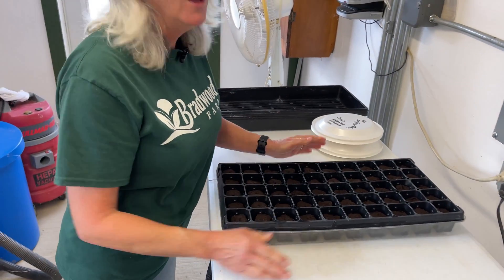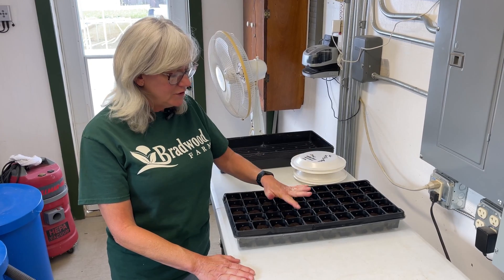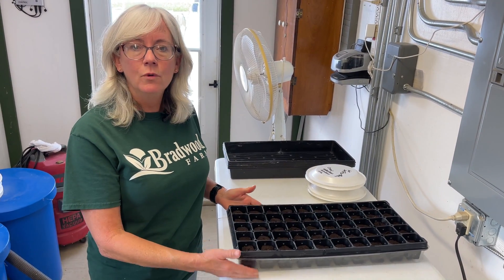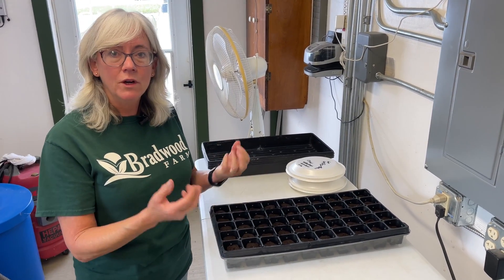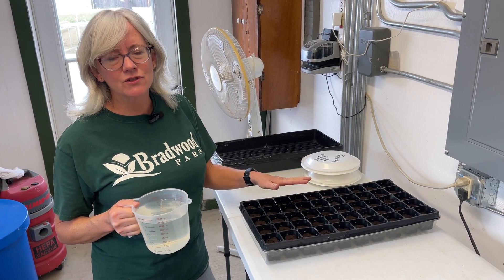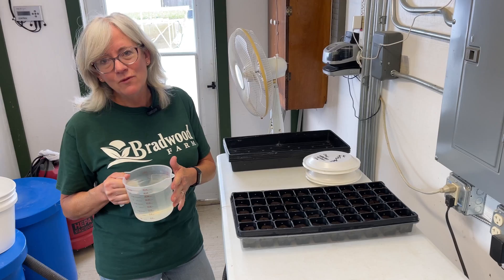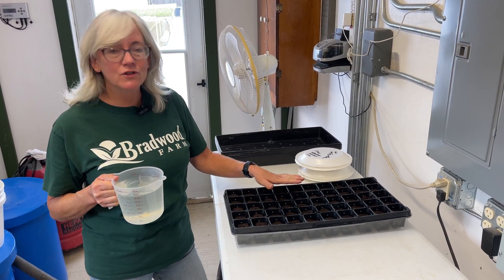I forgot to tell you about one more step: you don't want to top water these because the seed will float out. What I do is bottom water — just about a half inch, just enough so the moisture wicks up through the rapid rooter and keeps it nice and moist for germination. Tomatoes like pH-adjusted water at 6.0. I use my nutrient water that I use for lettuce — I know some people will say I'm crazy, but it still works. It's at 5.8 with an EC of 1.7 using the lettuce formula, and it works for the germination process. Once they get bigger I'll switch them to the tomato formula.